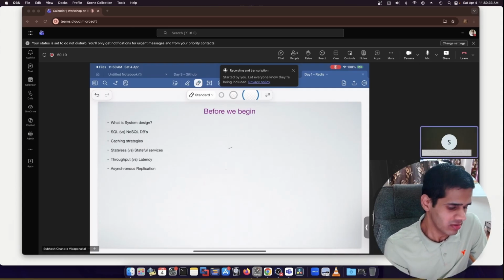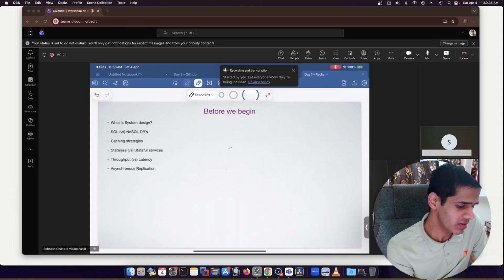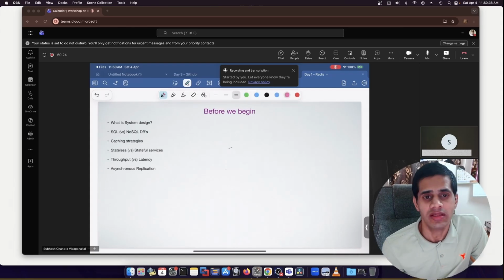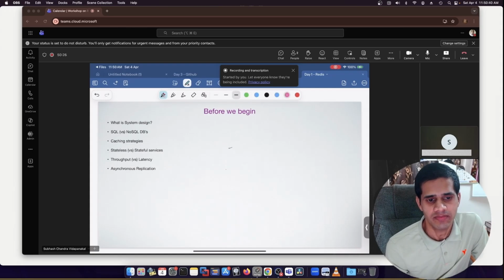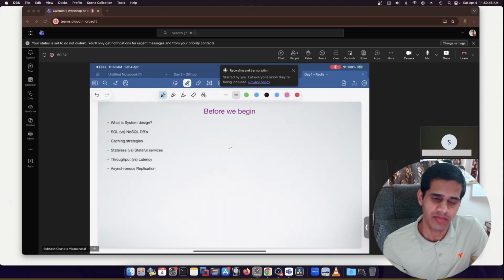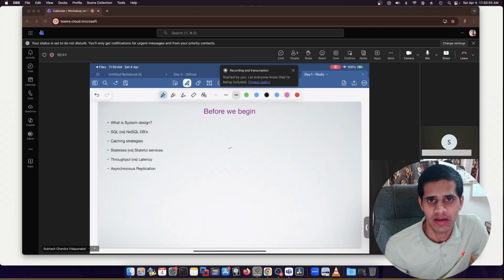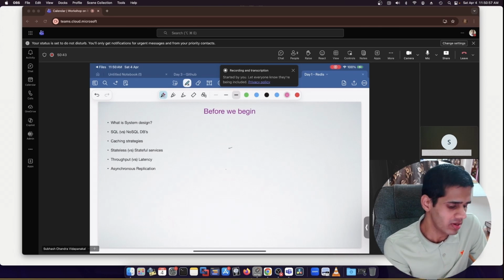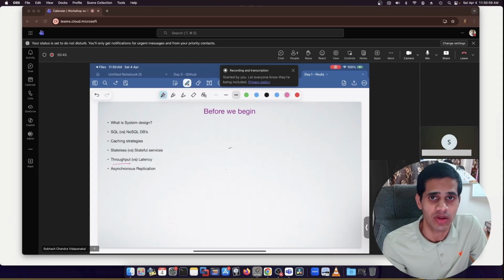So now throughput and latency. In case of traditional relational databases like Snowflake or Oracle, we talk about throughput, how many rows per second it is processing.